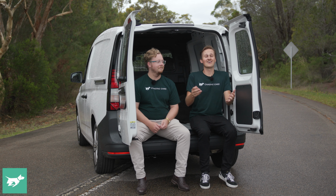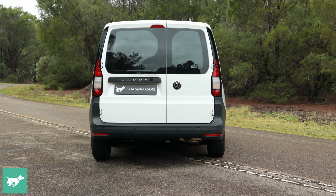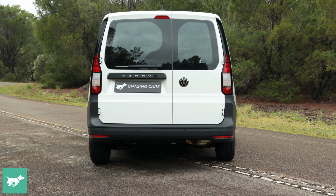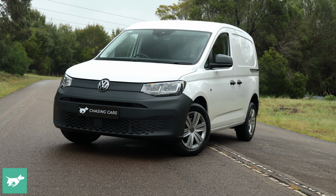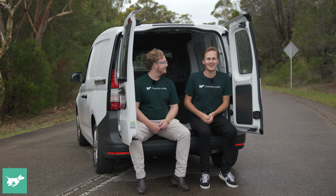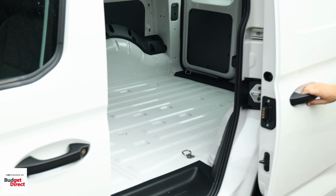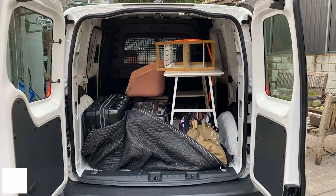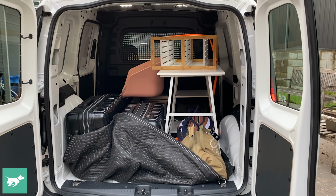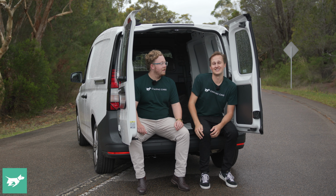So as a whole, there are no two ways about it. This Volkswagen Caddy Cargo is a great van and a great option if you're a tradesperson or the owner of a small business, if you need to carry around cakes or tools or things that those kind of people carry around. But let's be real, it's probably not the option if you're moving a whole apartment. Exactly, and I found that it was really difficult to fit all my stuff in here. I couldn't fit my bed frame, or even my fridge in the back of the Caddy Cargo. And they are three necessities in an apartment.